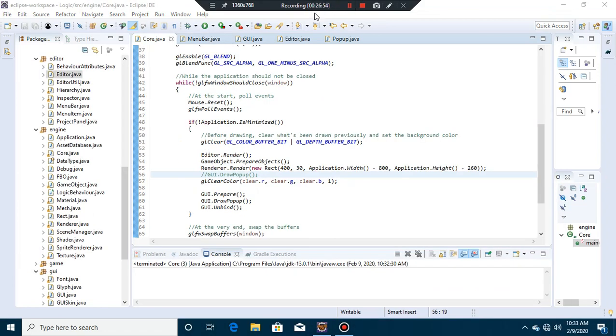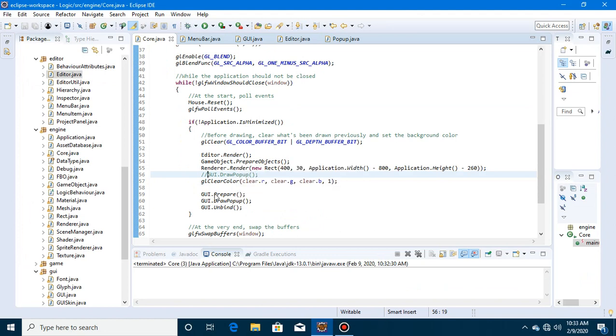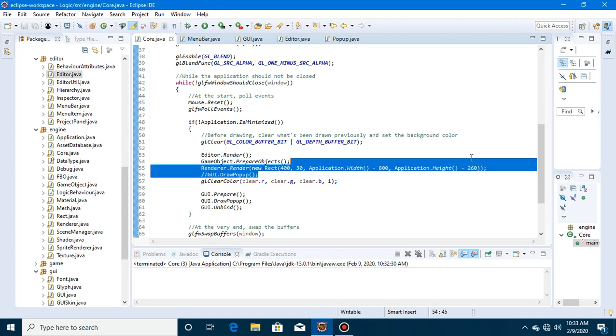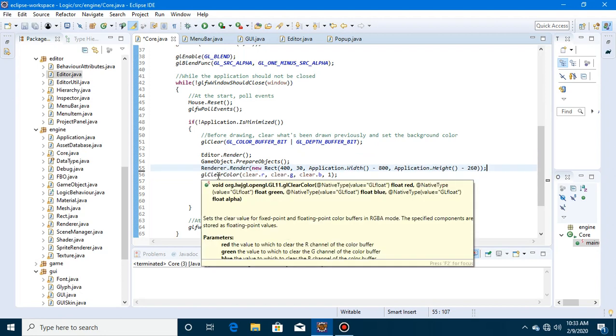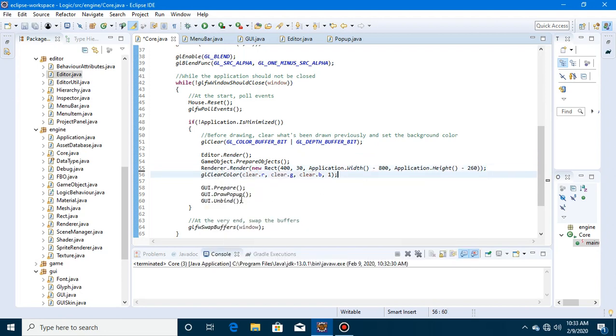Okay, so we did need to change this. Because it was clearing it. So we need to remove that, the GUI.popup, and there, and we need to do it down here. So we need to prepare the GUI again, draw the popup, and then GUI.unbind.